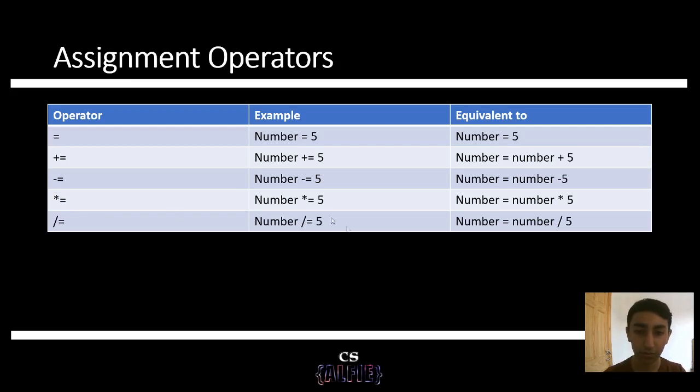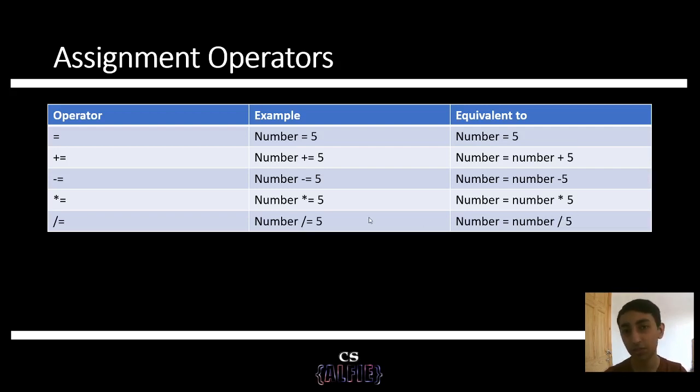So for example, here with the asterisk equals, it does number equals itself times 5, and with the slash equals, it does number equals itself divided by 5.